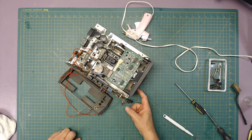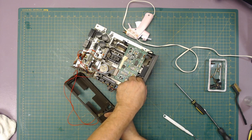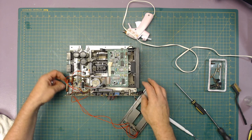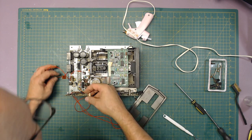Oh, that's right. They didn't use the light on the front of this here. They had the lights here. Okay, that's behind the bezel. You don't see it. Alrighty. So this comes up here, and we're going to have to solder that one back on there. We have to solder these two together back here. Let's hook these wires back up.